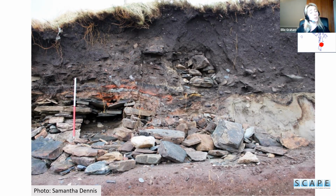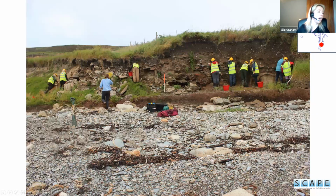So the following year, after discussions, we at SCAPE and Archaeology Shetland went back and did a quite small scale investigation of the structures in the coast edge. It was quite small scale, but erosion really had given us this fantastic slice through the middle of the base of the structure. So we had this archaeological section really without having to do much digging. We also had a till step at the base of the section to stand on for access, which was really nice. And we discovered this to be the foundations of an unrecorded broch.